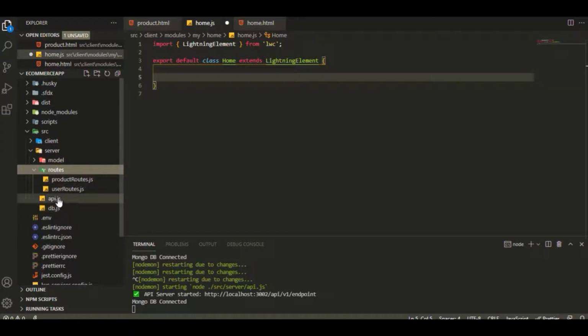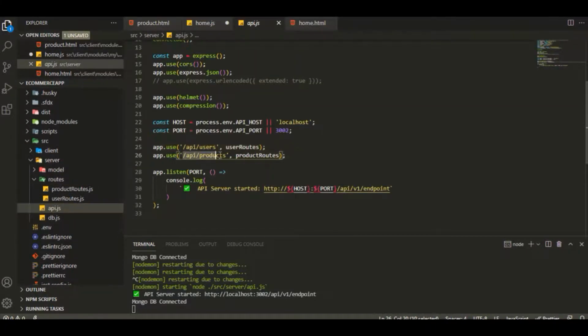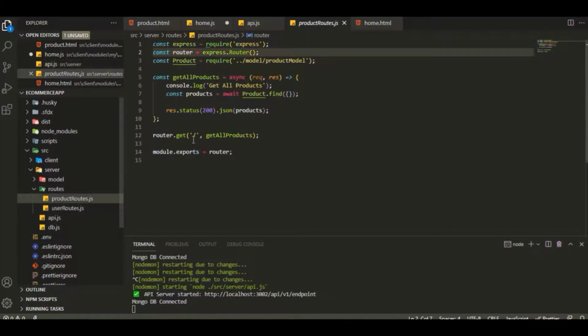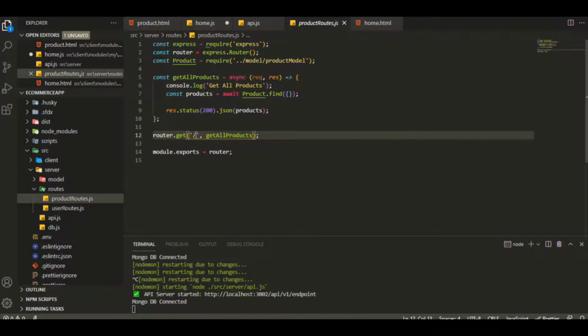What's the route we have to hit? This one, API/products, and it will take us to the product routes, and it says slash, meaning if we don't pass anything after the slash, it's going to get all the products, and in future we are going to pass the product ID so that it will only fetch the single product.